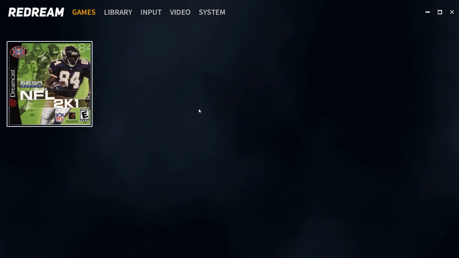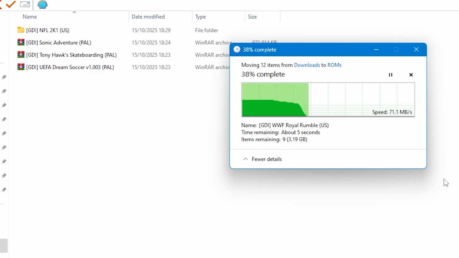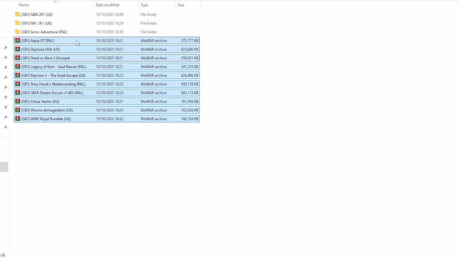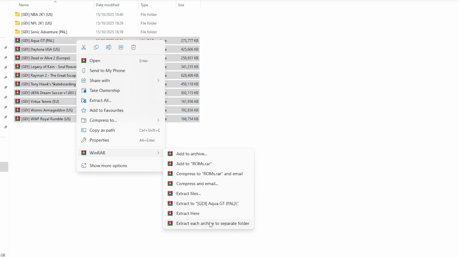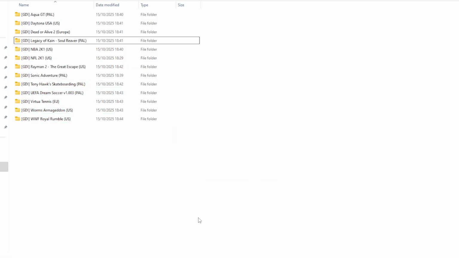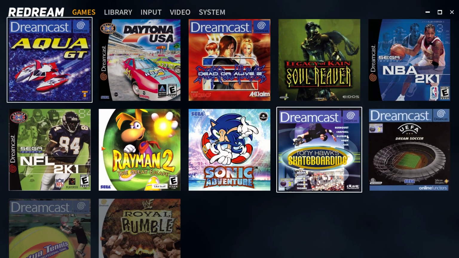Then all you need to do is click on them to play. Any game that you then add to the ROMs folder at a later date should then automatically appear within the Games tab of Redream. If for whatever reason it doesn't, go to the ROMs folder and make sure it's extracted and not in a zipped folder.